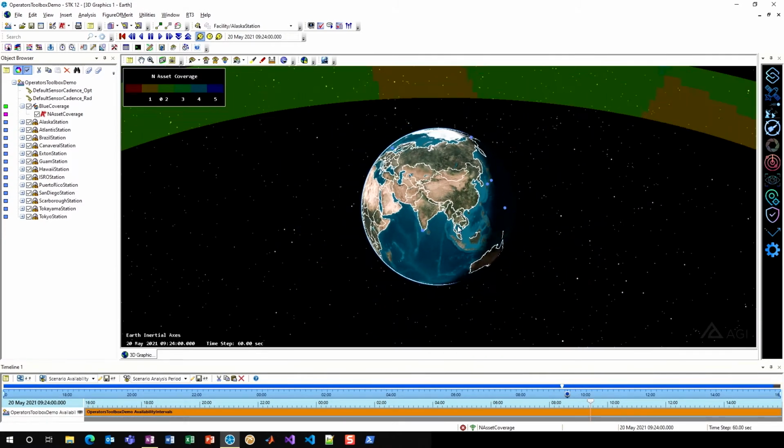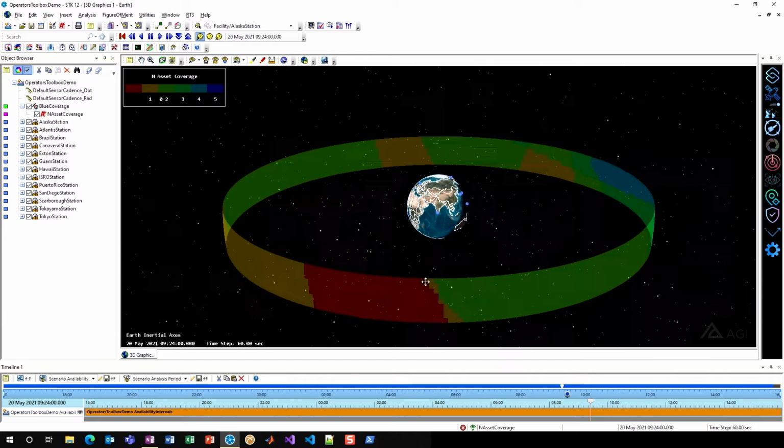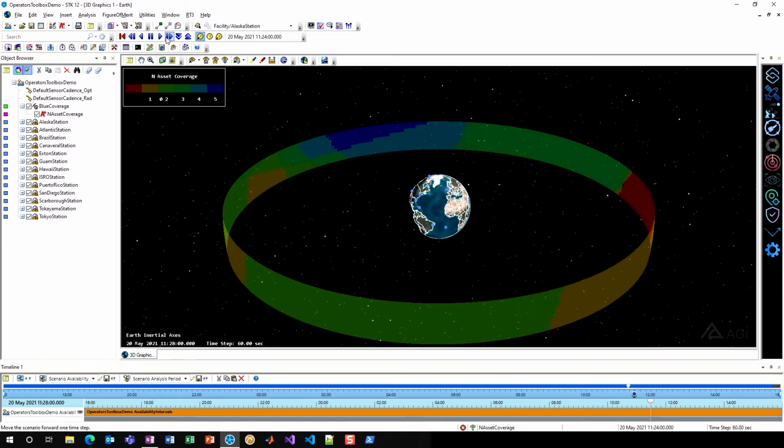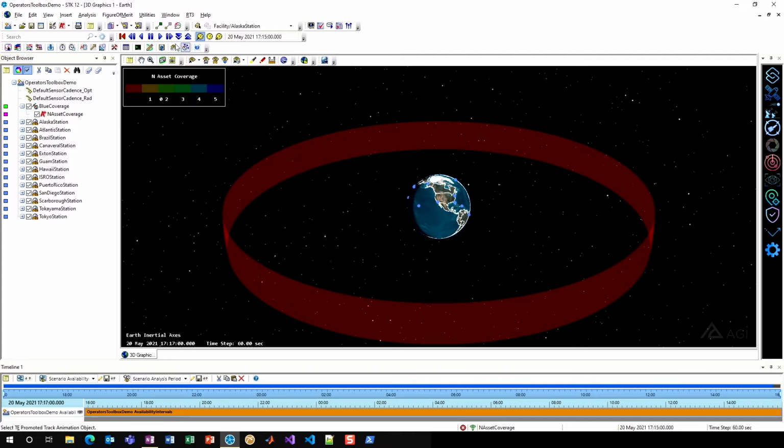So then I also have a coverage definition defined out at the geobelt, which will tell me how many assets are covering each portion of the geobelt at any given time. And if I go ahead and animate through this, I can see that my coverage definition is updating as the geometries change and my optical trackers lose sunlight.